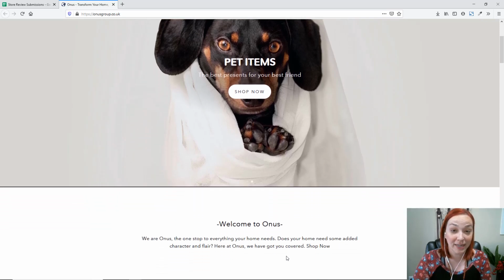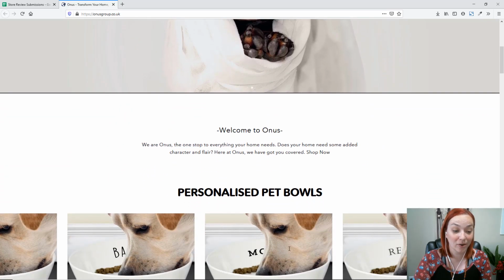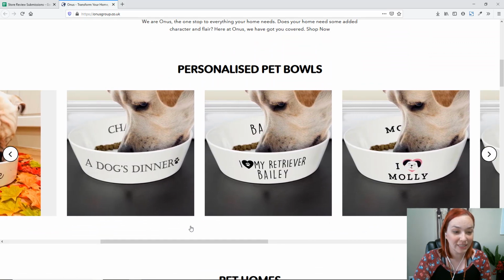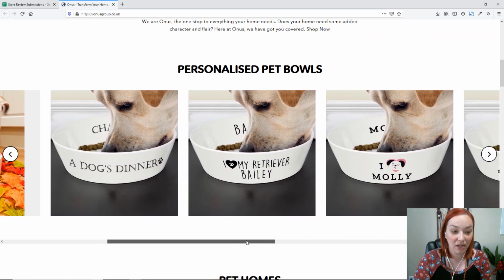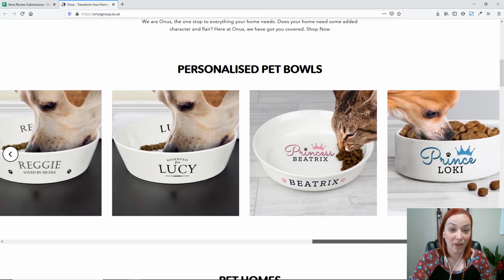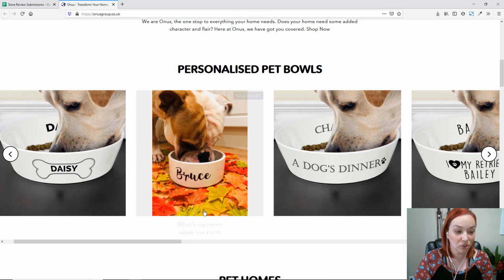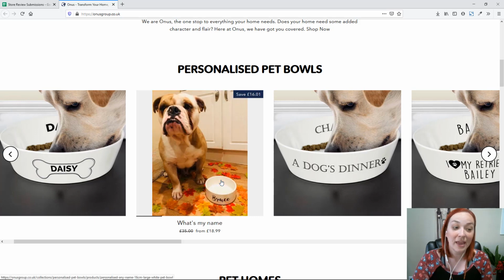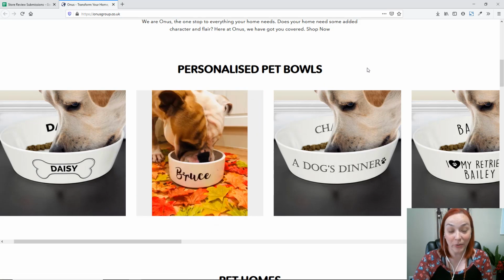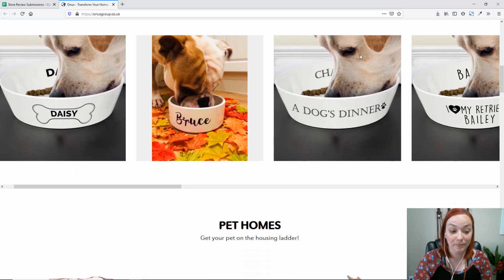But if I came to the site and immediately saw a slideshow banner that had personalized pet bowls, they were more stylized. You can tell here that they're using kind of a stock image and duplicating it for all of them. So I would get with a more personalized image. This one looks a little bit more like user-generated content, and I would actually have that be the main slideshow image whenever you first get in and get that featured a lot higher on the page.